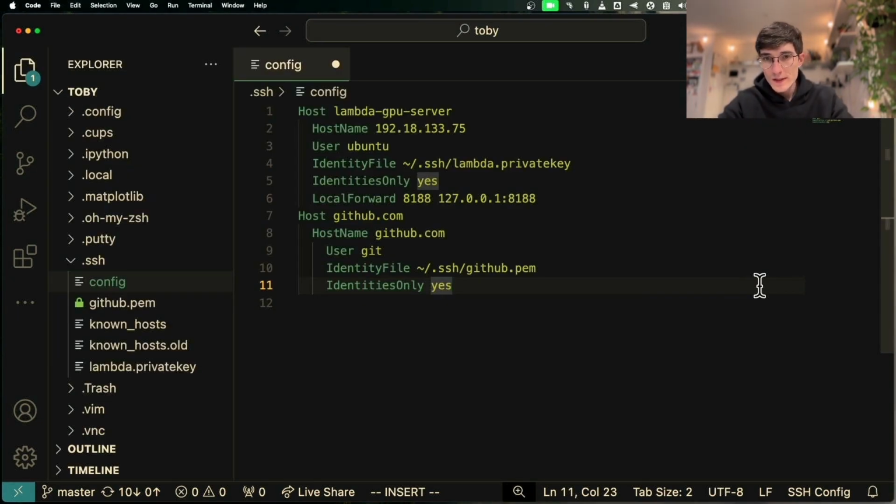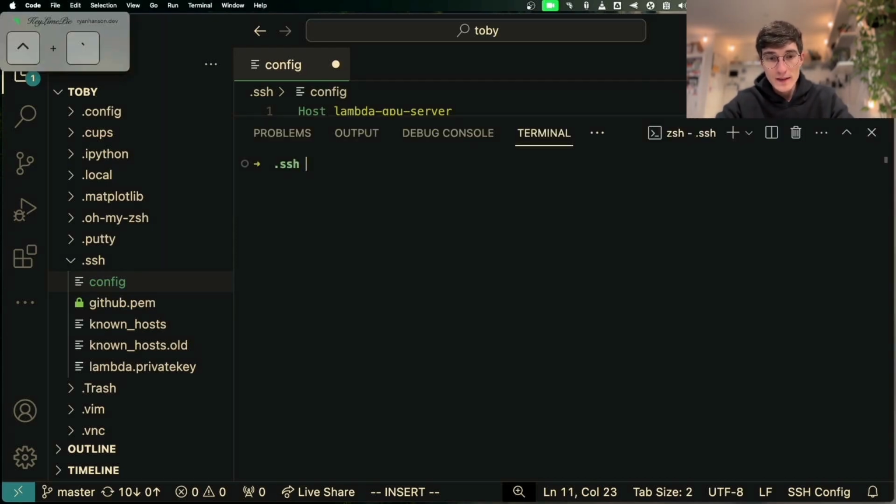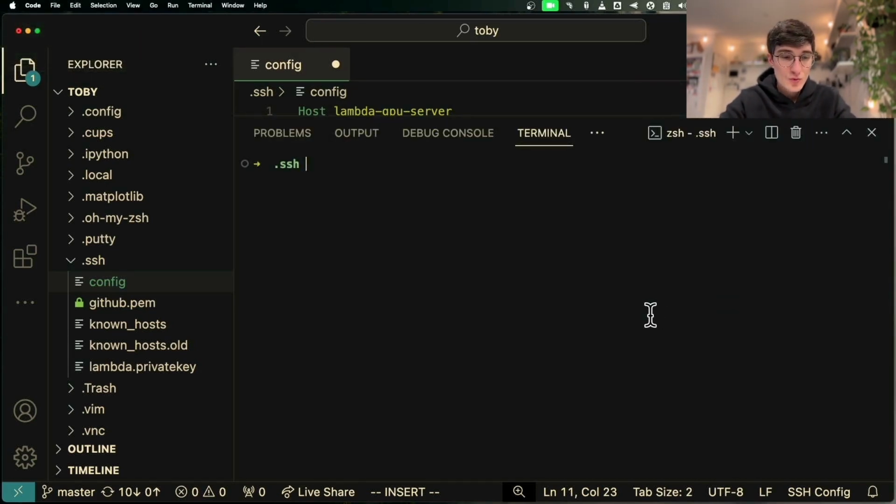All right, and one other thing is many times when you save your private key, it won't have the right permissions for the OpenSSH protocol. It's very strict on file permissions. So open a terminal. If you're on Mac, you can do that with Control and then this kind of backtick.